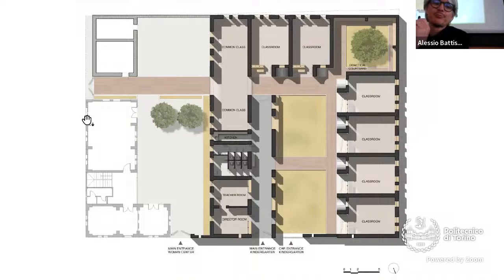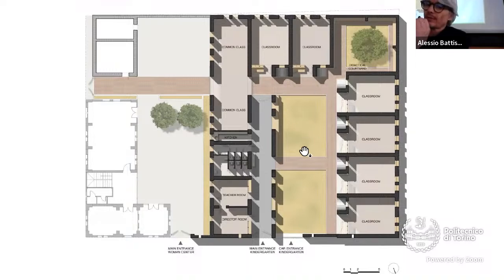This is a persistent building. In this case, this is the women's center. It should have been a little clinic, but they didn't build it because they don't have the money, so we designed and built this building again, which is the kindergarten.